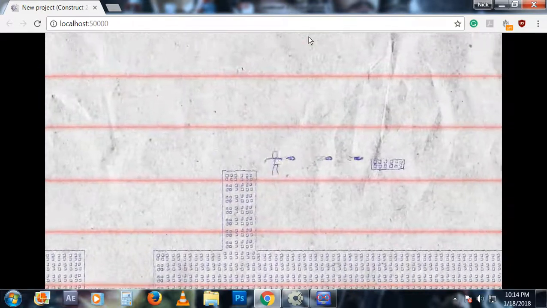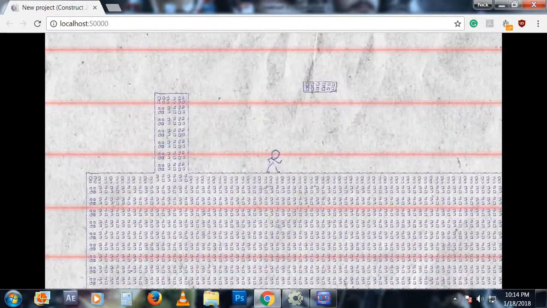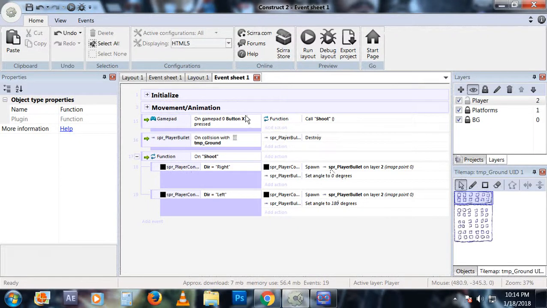Now it's working. So why does this work? This works because when we hit the X button, it calls the function shoot. It only calls the function one time. It checks the direction that the player's in, it spawns a bullet and sets the angle either 0 degrees, so it's just going its normal direction, or if the direction is left, it sets it to 180 degrees, so it doesn't change all of the bullets currently in the layout. It only changes the bullet that was just spawned because it's only being called once.